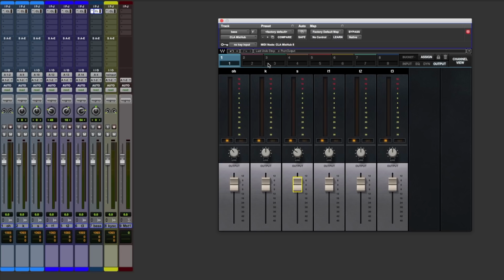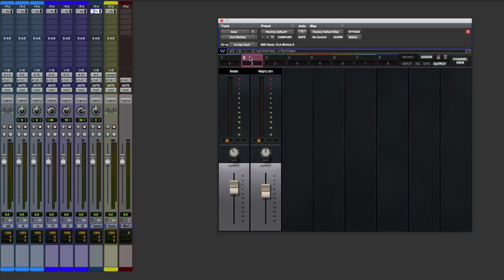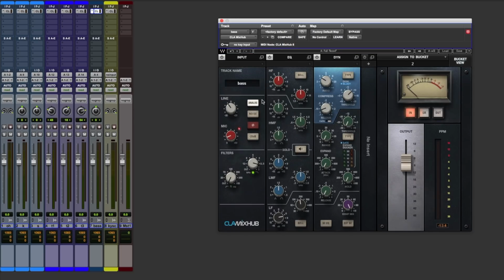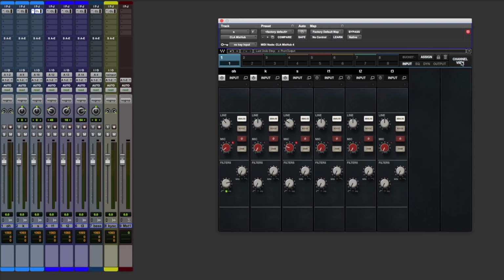It's lovely. Now, the only thing you can't do in this plugin when it comes to viewing settings is the channel view. For instance, at the minute, I'm viewing the bass channel in the expanded view. And if I wanted to look at the snare drum, for instance, I'd have to click the plugin insert in order to do that. But as I said, you can always work in bucket view, which I think is the way many of you out there are going to be working with this, because this really is the party piece of the plugin.